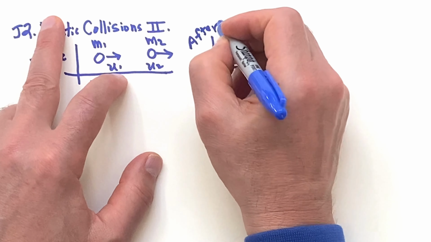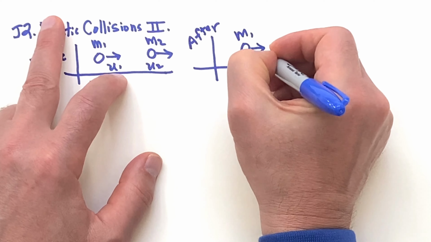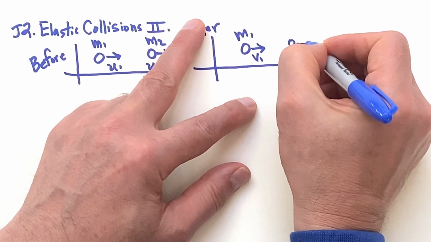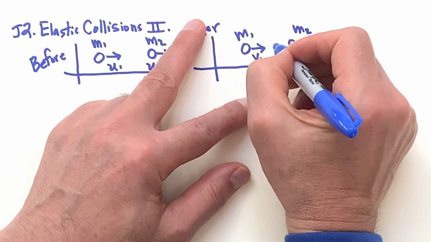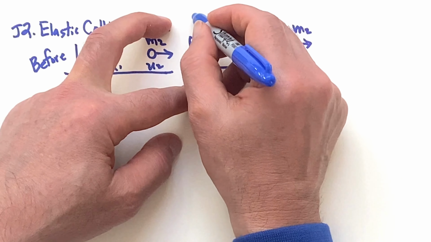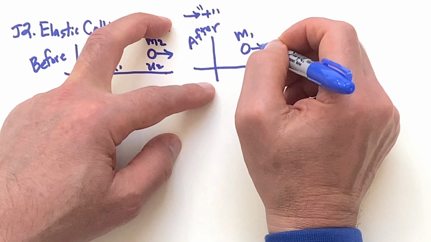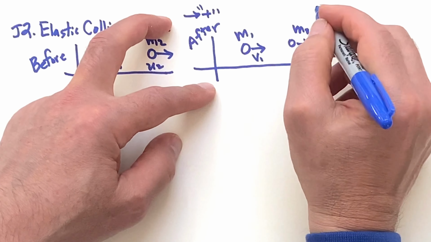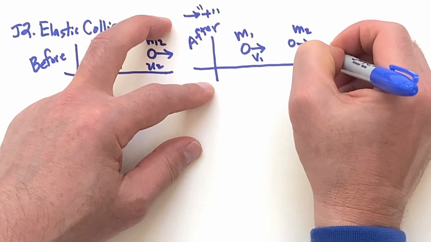And then for after, we'll have M1 traveling to the right at V1 and M2, well, we don't really know, it's traveling to the right. We're setting this up as positive. In other words, we're setting up our problem where when you go to the right, it's positive. But if the masses are such that this V1 comes out to be negative, it just means it bounced. It's going back the other way. So we're setting things up where the positive is to the right.